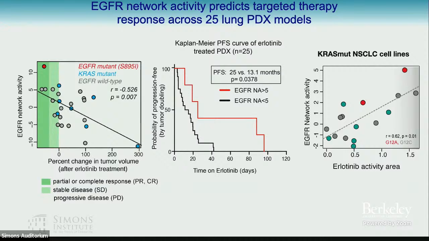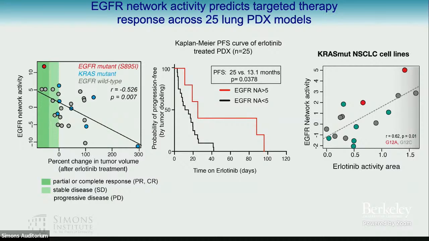Only one of these tumors had an EGFR mutation. They had a non-canonical mutation in EGFR, which is a variant of unknown significance. And a number of these are also KRAS mutant tumors. These are tumors where normally their patient counterparts would be contraindicated from receiving EGFR inhibitors. And so you can see this correlation here where a number of tumors did actually respond to EGFR inhibitors. Those tend to have higher network activity. As a control, this EGFR variant of unknown significance had the highest network activity and had the most regression after treatment. And you can see these mice that had tumors with higher network activity scores before treatment, they tended to live longer because their tumors didn't grow as much.